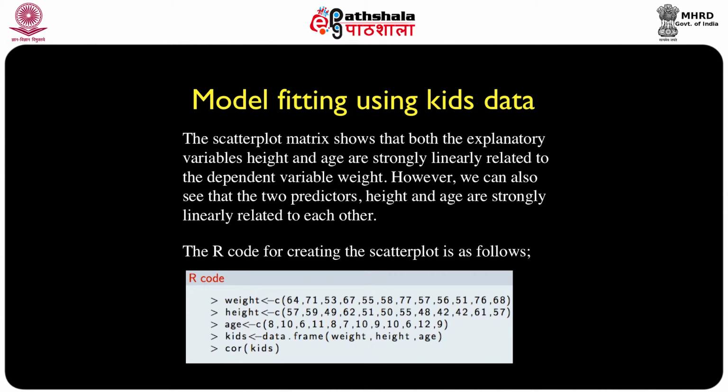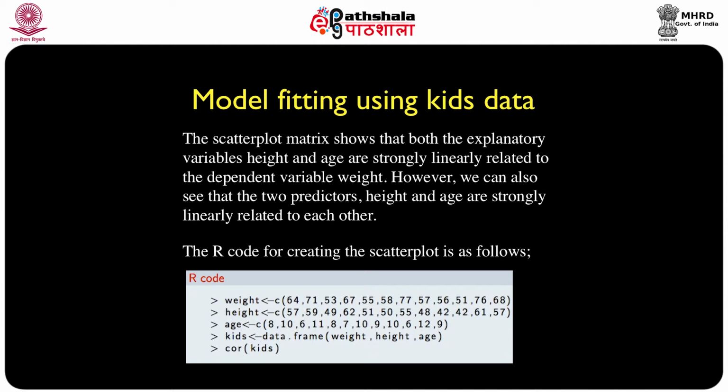If you remember in the module on simple linear regression, once we have data on a response variable and a single predictor variable, we usually create a scatter plot or compute the correlation coefficient between the two variables to first check if there is any evidence of a linear relationship. Similarly, in the case of multiple regression, once we have the kids dataset in our hands, before fitting a multiple regression model, we would like to create the scatter plot, which is a scatter plot matrix in this case, and find the correlation coefficients between the variables involved in this dataset.